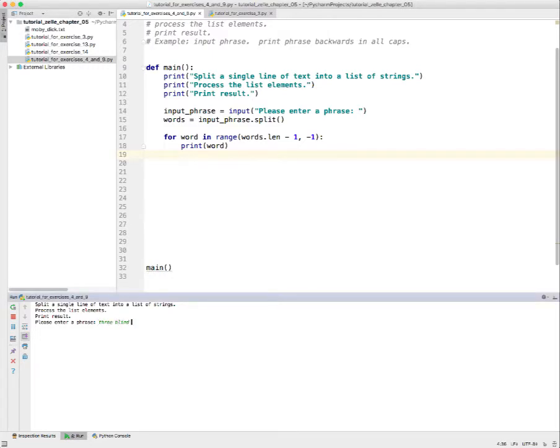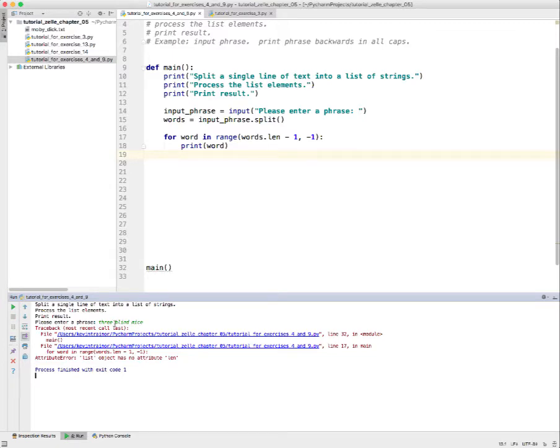Three blind mice. Oh, good. So the first thing I find is that I can't find out the length of a list by using len. That only works with string. So how do we find out the length of a list? Well, we're going to go and look at the table of things that we can call on lists.